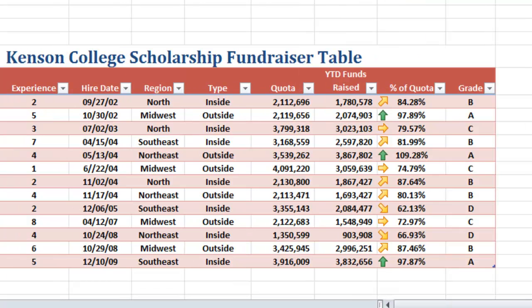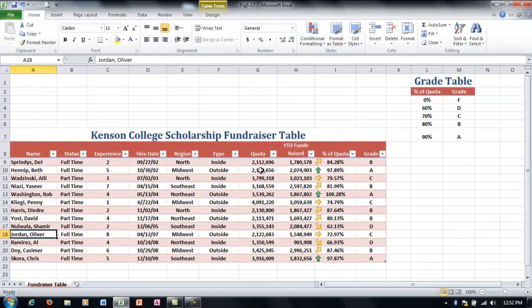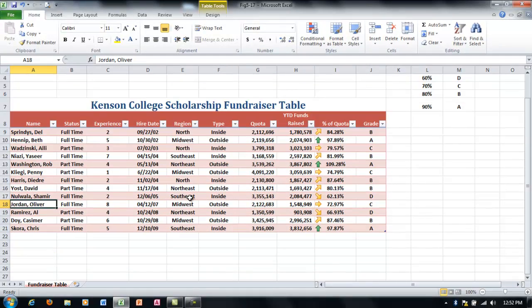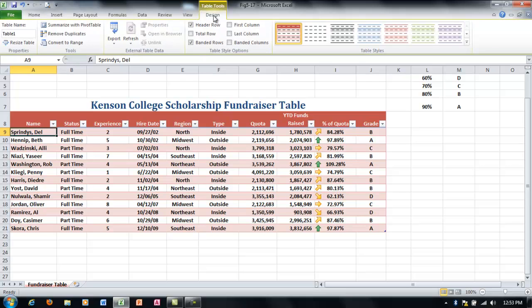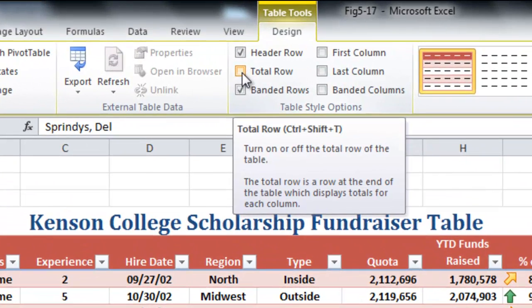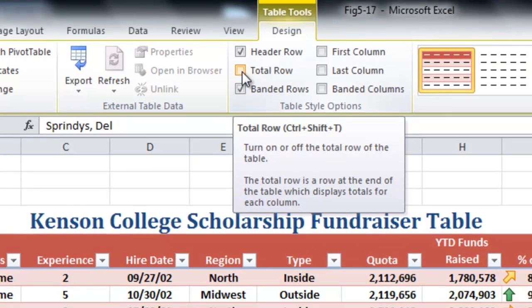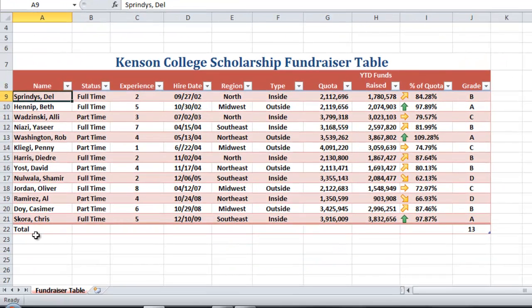The next thing we're going to do is we're going to add a total row to our database here so that things get totaled automatically. And I'm going to scroll up just a little bit so you can see the bottom a little bit. I'm going to click into my table. It doesn't really matter where as long as you're clicked in. And then we're going to add our totals. So we're going to go up to Table Tools here, and we're going to check the total box. You can see it added a row to the bottom of our table for totals.